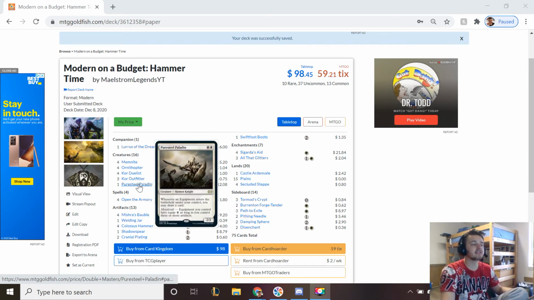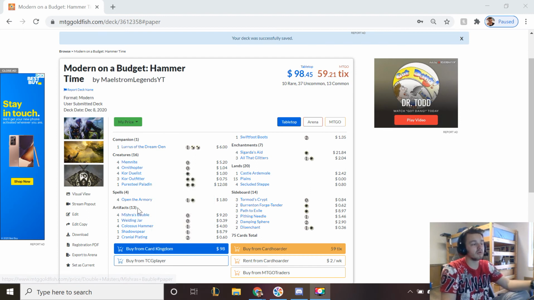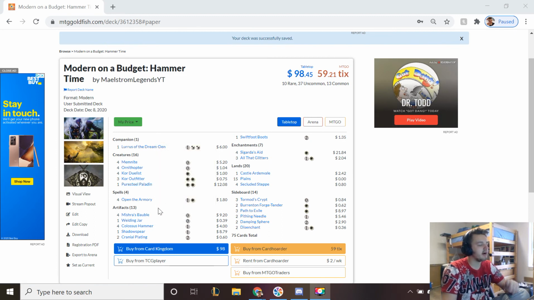Next up is our last creature, Pure Steel Paladin. Whenever an equipment enters the battlefield, you can draw a card. With Metalcraft, equipment you control have equip 0 as long as you have 3 or more artifacts. This is another way we can cheat out Colossus Hammer. Because if we have any of these, like for example, Mishra's Bauble and Ornithopter, Colossus Hammer on turn 1 wouldn't be that odd. And you could delay sacrificing Mishra's Bauble for a turn just to get that free equip.